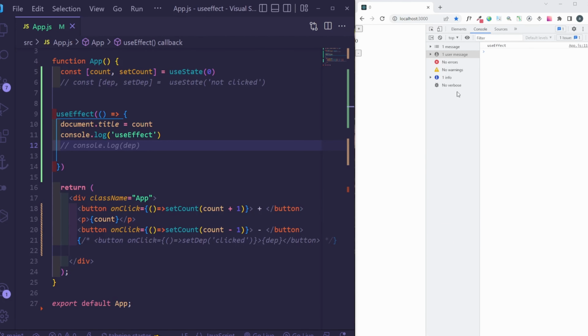In this example, we have a simple counter. It increases the count every time we click it, and in the UseEffect we are producing a side effect that changes our document title to the count variable after the component renders. So we can even see the small delay when the title updates.